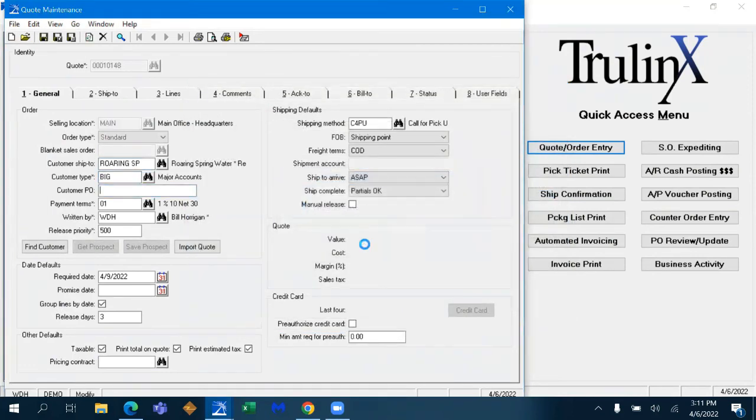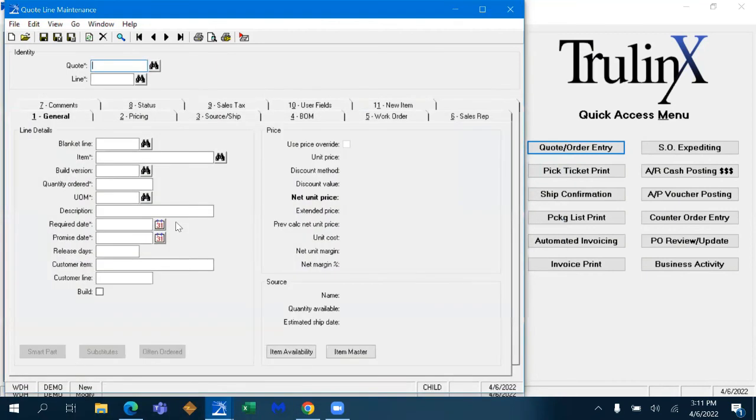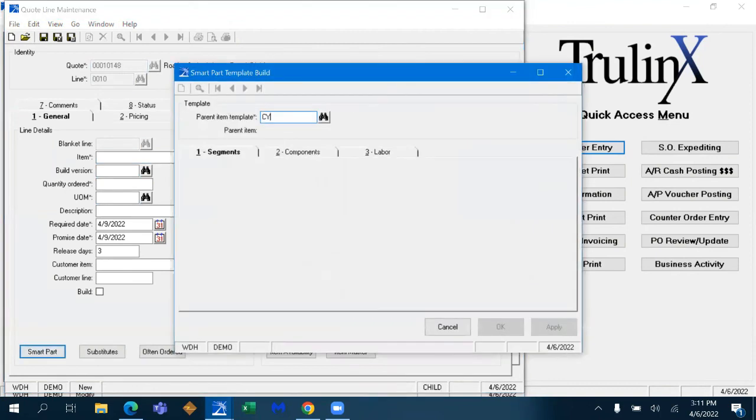So it's just requiring a PO because they're required, this customer. So we added this thing here. I'm going to do a cylinder repair real quick. Customer drops it off or ships it back to me. So I click here and I type in the word cylinder. And the first thing it says, now we repair anybody's cylinder.